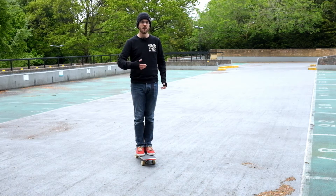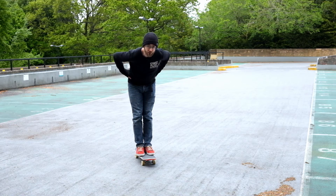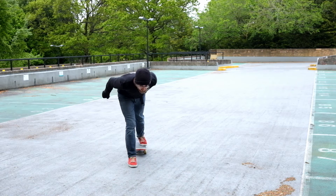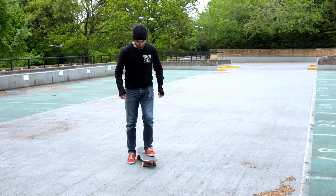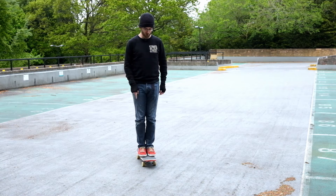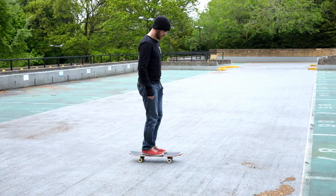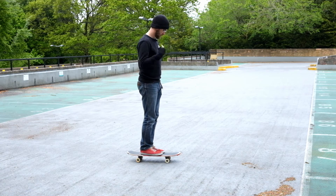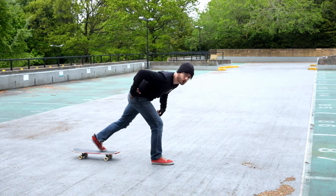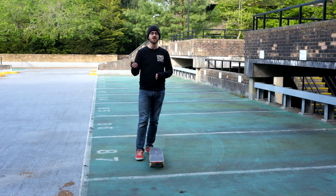I think that's why a lot of people find this difficult — you don't ever want your shoulders to be parallel with the board like a normal riding stance. Everything should be at right angles. That way your hips can move pretty independently of your upper body and everything just falls into place. But the problem is when you're looking at the nose rolling backwards, there is a tendency for most people to lean forward. They bend at the hips, and as soon as that happens rolling backwards you fall onto your face. The key is to make sure you just look down from the neck — keep your body completely in line and just look down from there.